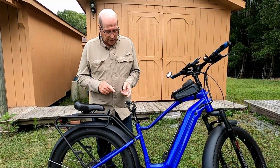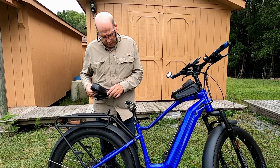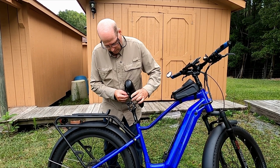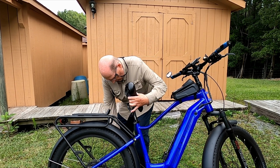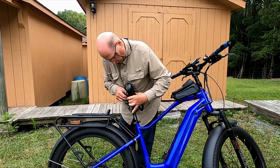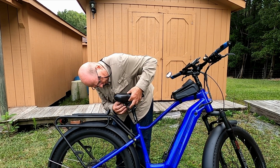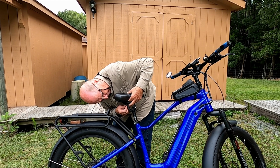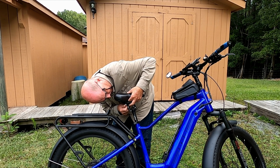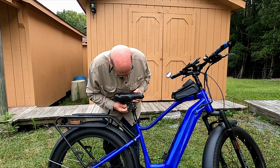Okay, so we're going to talk about how the seat goes on with the DJC seat post here. I had mentioned I didn't think it was as convenient as the other one. I'm not so sure it's not. What you've got is a little cam lock system here. And you can just take the bottom half, or the top half, of your roller pieces, drop it into place, and then that cam comes down. And you can lock it into place right there.